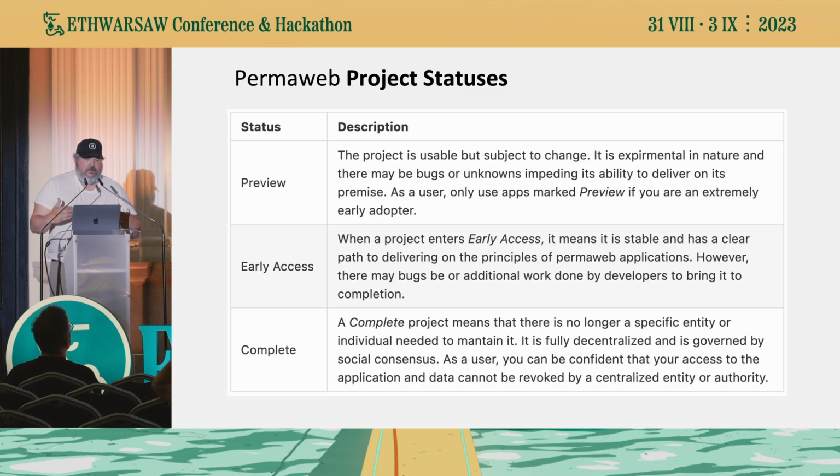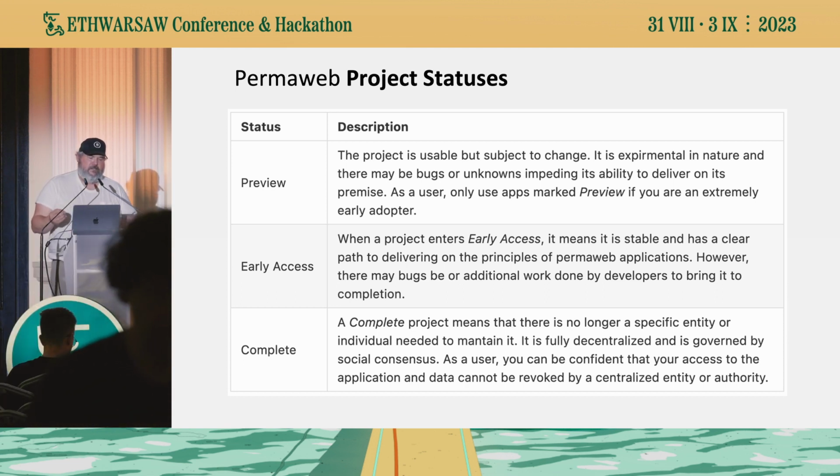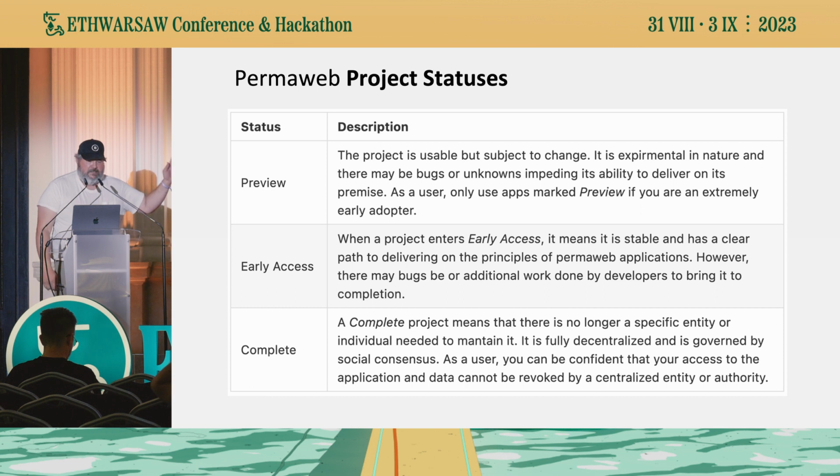And the way that we're working on communicating this, again, it's a lot of text, but don't worry about reading that. The 3 words on the left, the project statuses, because when you are innovating, you do have questions, you have experiments, and you have kind of this discovery phase. So we have project statuses of preview, which basically means we're still discovering the product and trying to make it fit, and we may make some breaking changes.